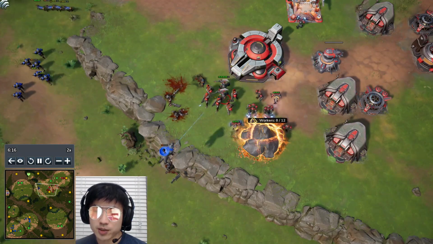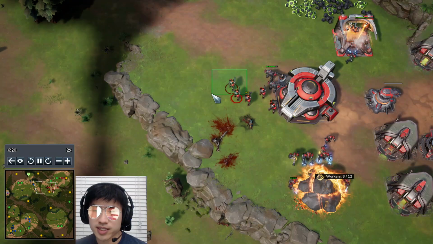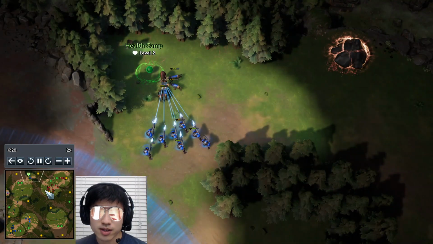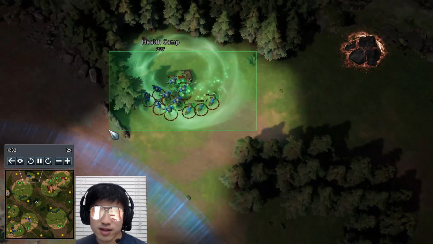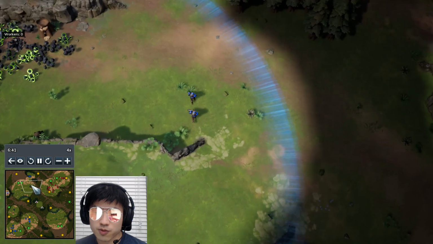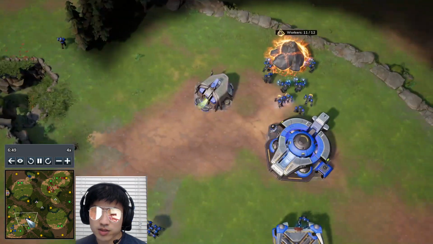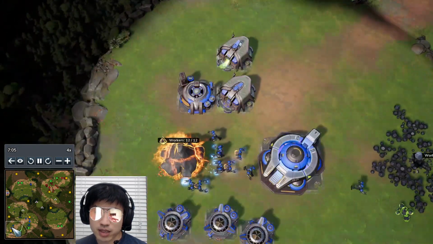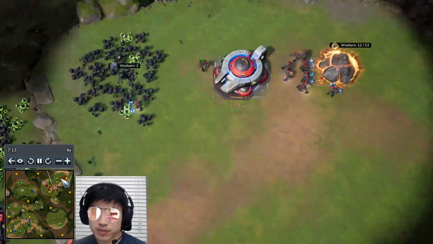Marines, by the way, Exos, are also light units, so dogs can do a lot of damage to the Marines if they can get on them. Take a slight trade there. I'm still taking all the camps on the map, which is giving me a huge resource advantage. This whole time I'm pumping out Marines. We'll go a little bit faster here. And preparing to take my third base.